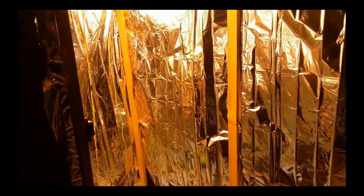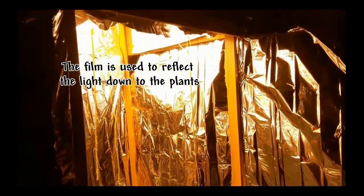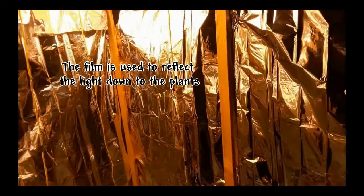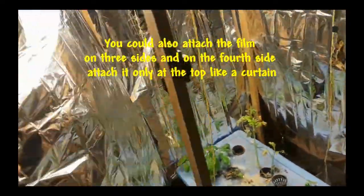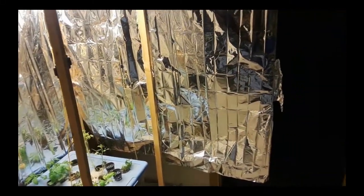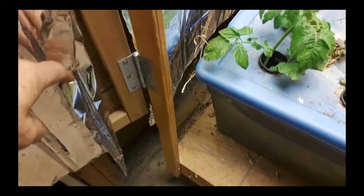Now, when you're done building the basic frame and you've got your film attached to it, you can opt for doors on it, which I did with this one. And really all that means is you put two sides with your film on it, and then you leave two sides, or one side. Maybe, see, I've got two doors on this one. You leave two doors without the polyfilm, without the reflective film on it. And then you just make a door out of this. Now, as you can see here, there's a hinge there and a hinge there. And there's a detail. You can probably see how I did that.